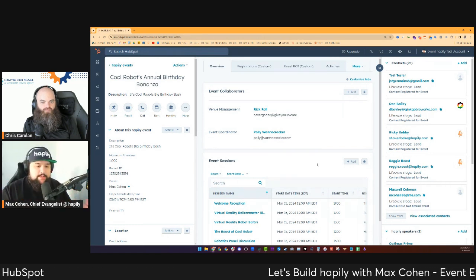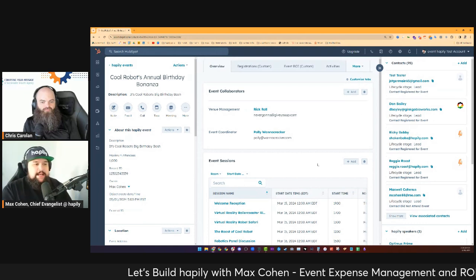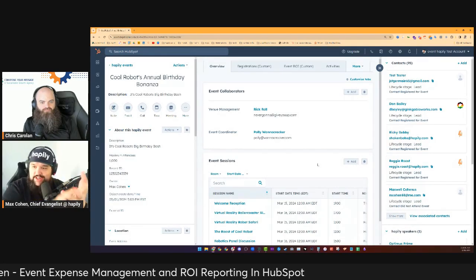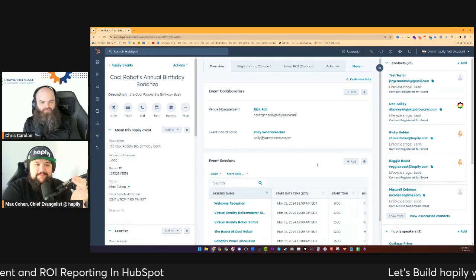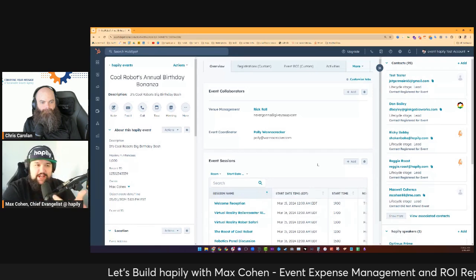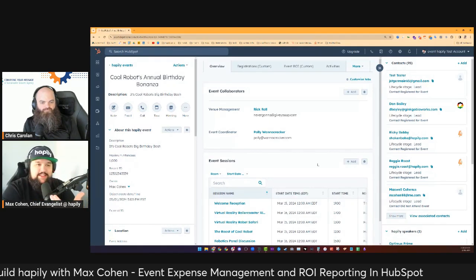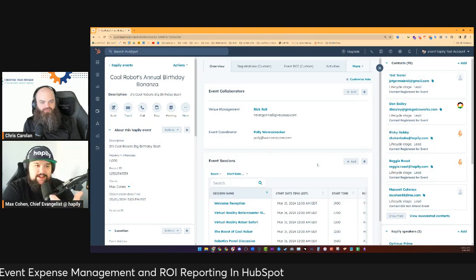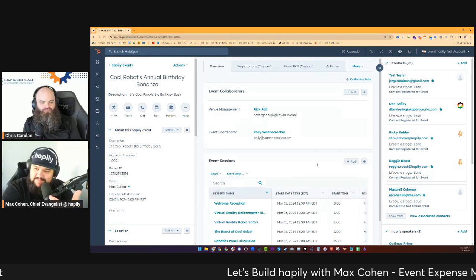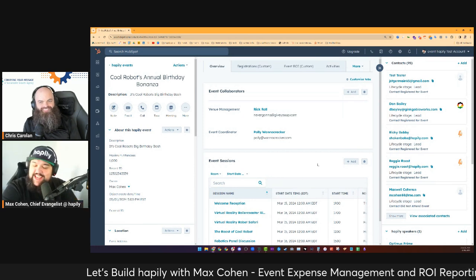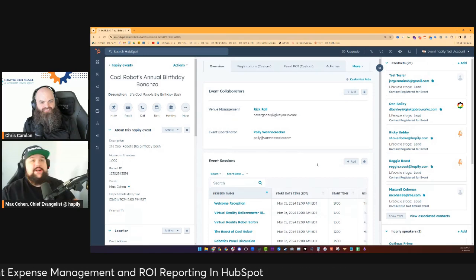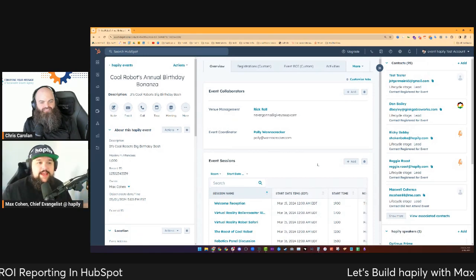But if you think about object records in HubSpot fundamentally, you've got to think about what they're good for. They're good for collaboration, holding data, communication, tracking something that you're doing, really everything that you used to do in spreadsheets before you came to HubSpot. How many of you have managed your deals or your contact lists in a spreadsheet before? And all of a sudden you get this wildly easier, more organized and automated way of interacting with all of that stuff when you put it into a CRM. The same thing goes for these big, nasty, gnarly spreadsheets for your events. Everything's a column. Those are properties. You can add custom properties to these event objects, just like you can to any other object that you hold information about in HubSpot.